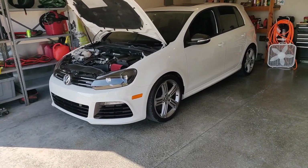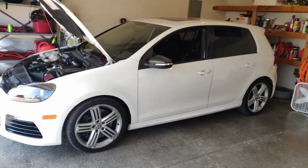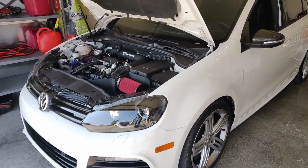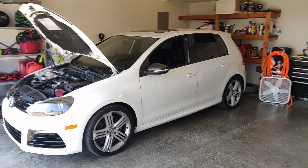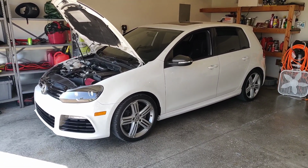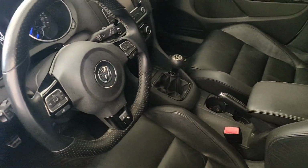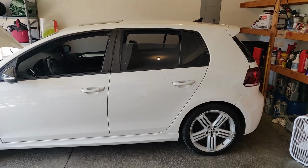So in this couple months that I've taken off, I know a lot of you guys are upset with me for getting rid of the Taurus, but you have to understand it's like a mental health thing as far as getting rid of that, and this couple months off has been fantastic. I've been able to get a lot of stuff done, and you know, obviously new house. A lot of people thought I wasn't going to come back to the car scene, but here I am, and you know what? I guess I just have to name the channel Manual Racing at this point. I'm just kidding. So I wanted a DSG car because the DSGs are fantastic, but Mark 6Rs only come in manuals, and this one just happened to pop up in my area and was exactly what I wanted.